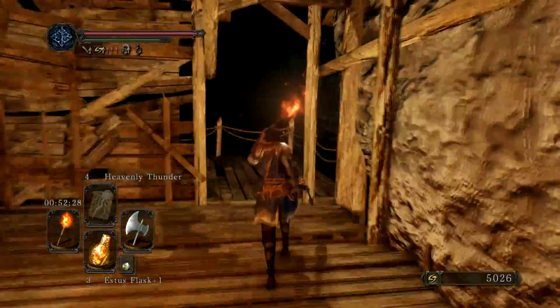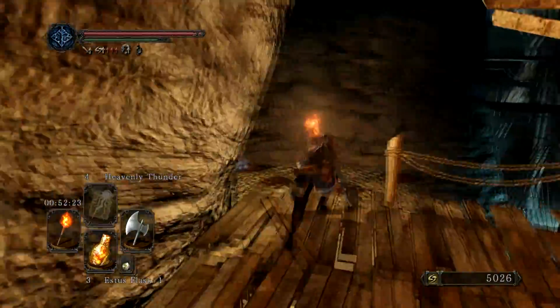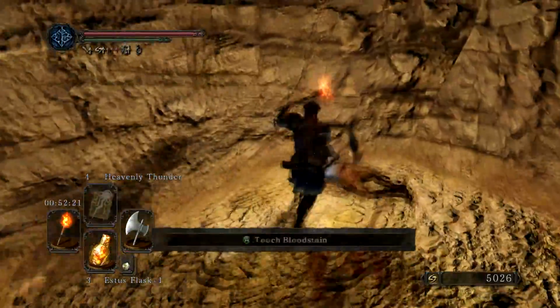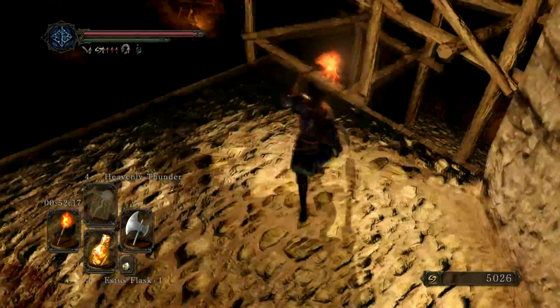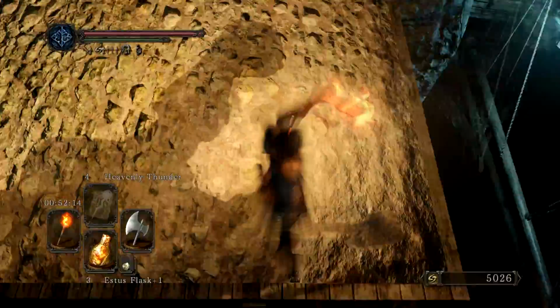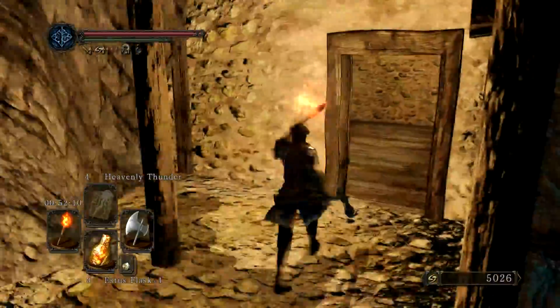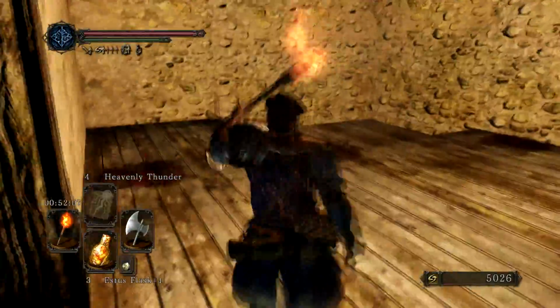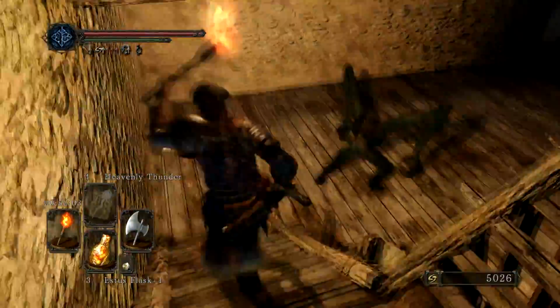Alright, let's go ahead. We're going to come back up here. We're going to hop down over this edge and pick up a life gem and a homeward bone. Now our next step is going to be hopping down. Where is it? It's right here. Yeah. And in here are the lurkers.